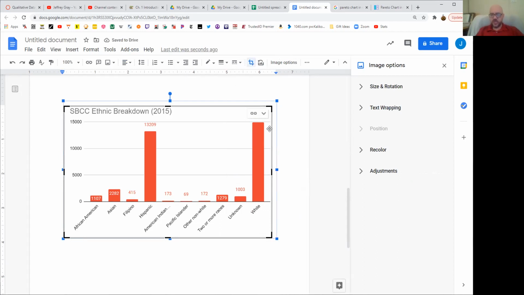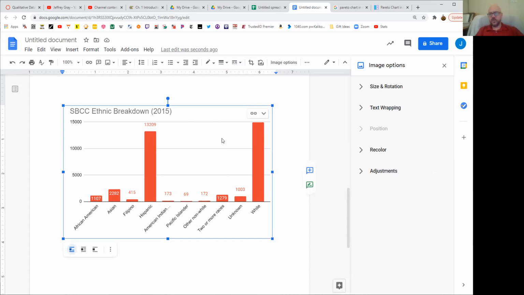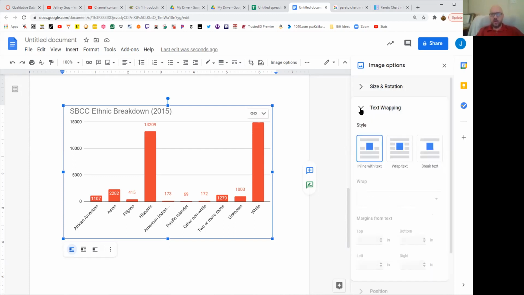So notice the picture is still there, but it's only showing a little bit less of it. And that lets you cut out unnecessary white space. It's really helpful to make your pictures look nice. Don't get used to crop it, like leave a little border. Don't just crop everything off, but if you have lots and lots of unnecessary white space, which happens sometimes with pictures, you can crop it off.